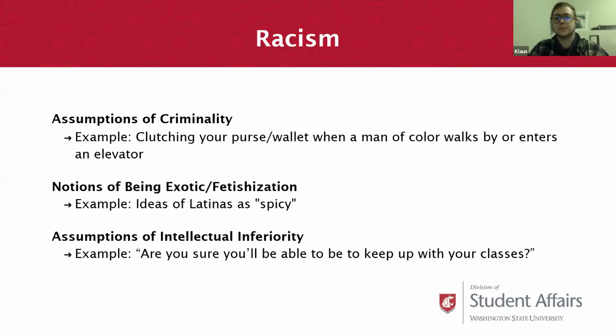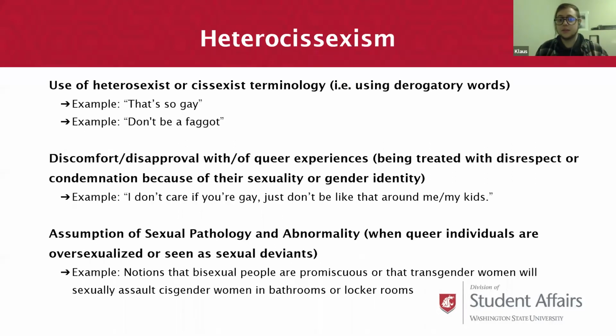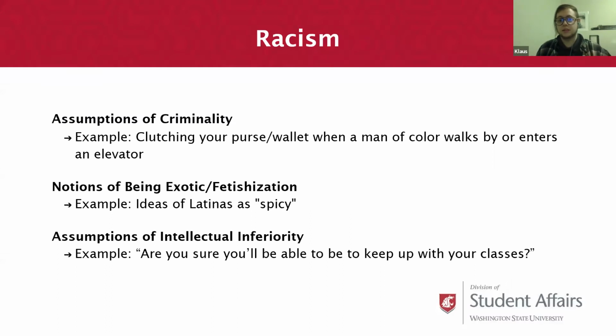But it can also be something as simple as clutching your purse or wallet when a man of color walks by. That's nonverbal. That's just body language, and maybe not something that someone is actively thinking about when they do it. They may also not be thinking, oh man, melanin equals crime, but they are nevertheless doing so because of this long-running system of racism that says people of color are criminals.